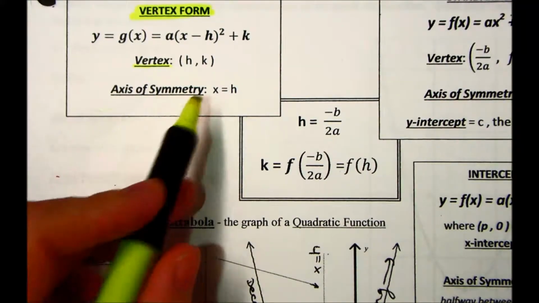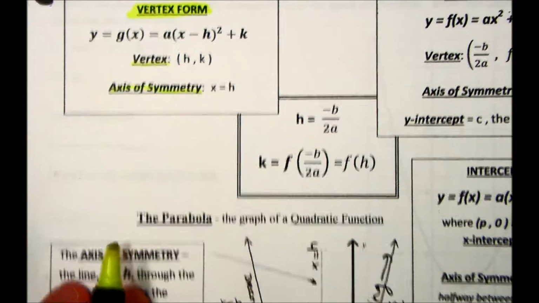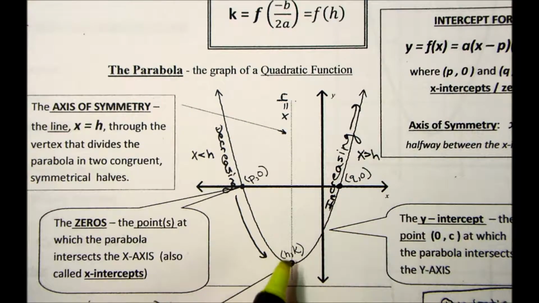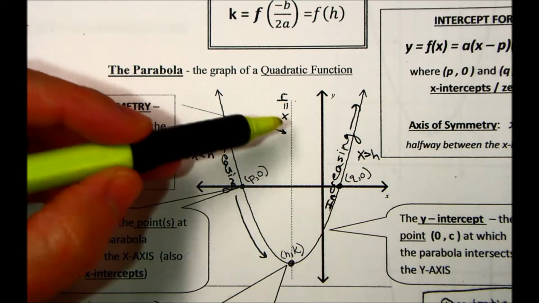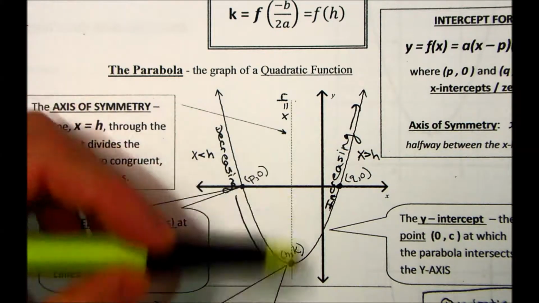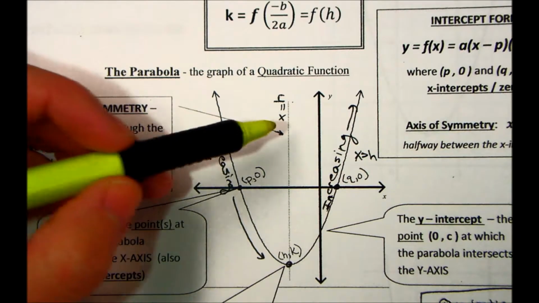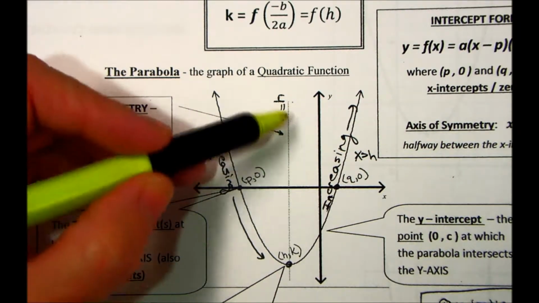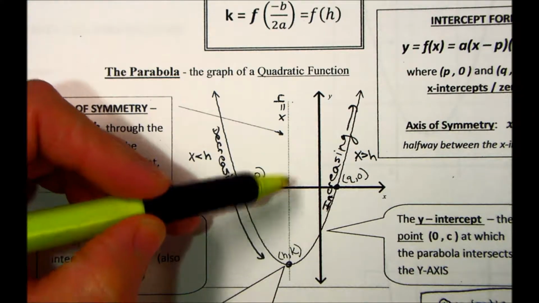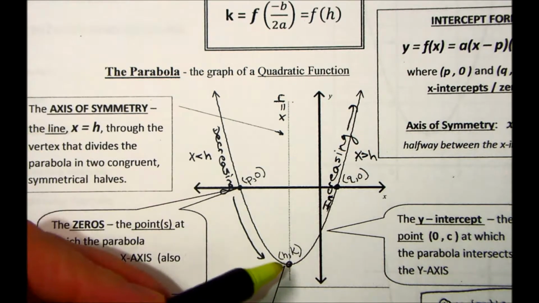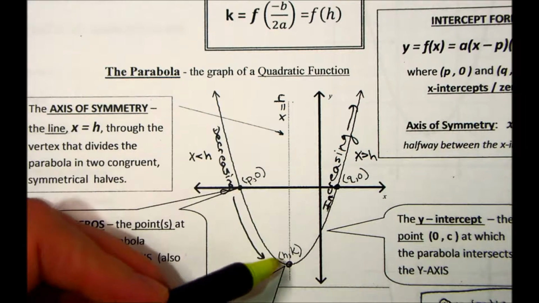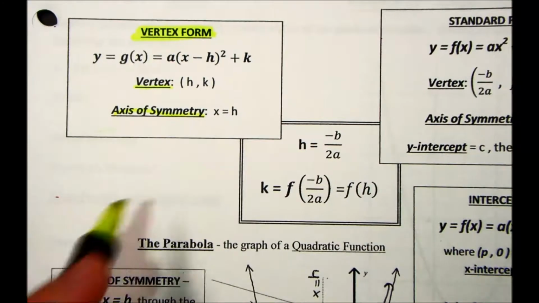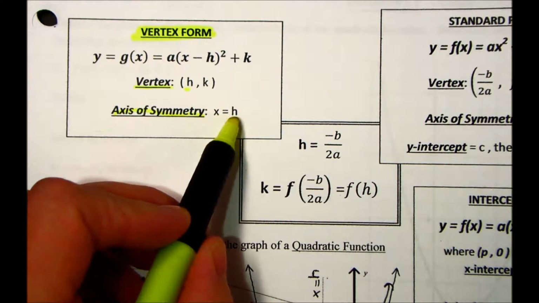The axis of symmetry, that's important. The axis of symmetry is the vertical line that goes up and down through the vertex. So it has an equation of x equals, like all vertical lines. X equals is how all vertical lines are written, but then the value at which it crosses the x-axis is what this h equals. And it's going to have the same value as the x-coordinate of the vertex. So that's nice. The h value here and the h value here are the same.